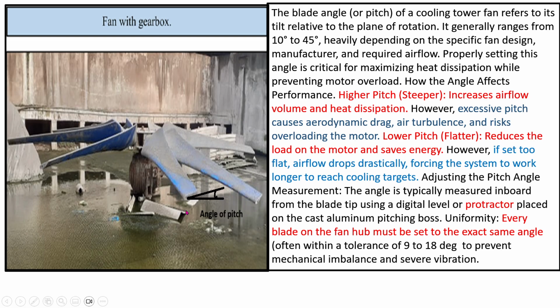In some cooling towers, the blade pitch angle can be varied with a variable pitch angle. From the outside there is a servo motor, and if your air requirement is less, it will automatically sense the pressure and reduce the angle. Like this you can save some energy if you are using variable pitch angle.